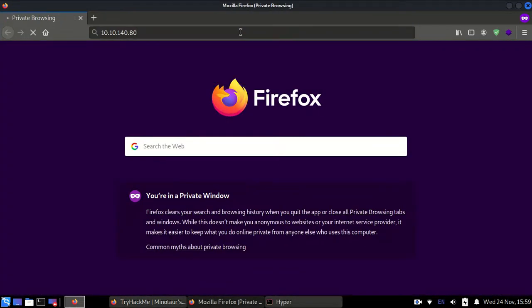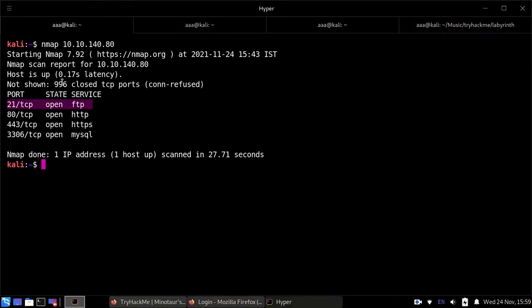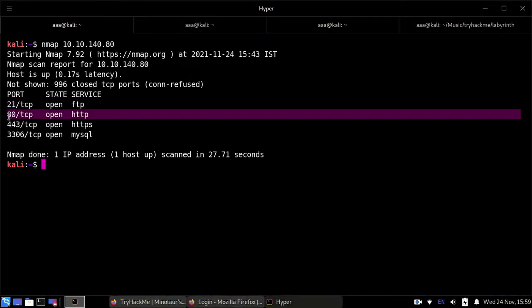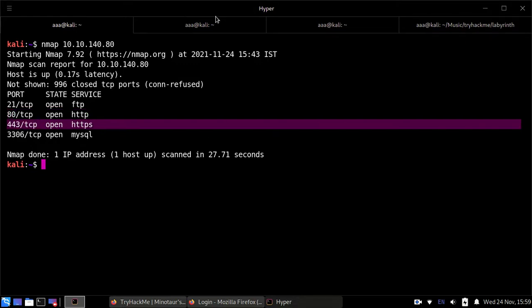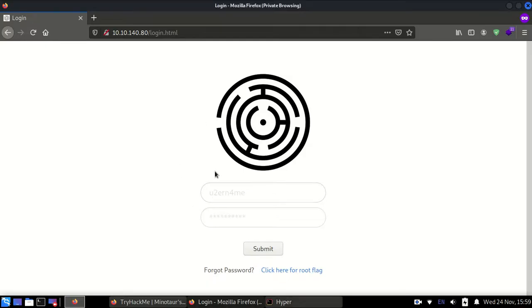So let me open the browser. Since port 80 was open, remember in the Nmap scan we saw port 80 was open, and even port 443 is open. Okay, nice. Here we are. This is a login page. This looks like a username and a password because there are two sections, right? I think it's even written username and password. It's very dim, so you can't see it well. Nothing happens. Or is it just loading? Okay.